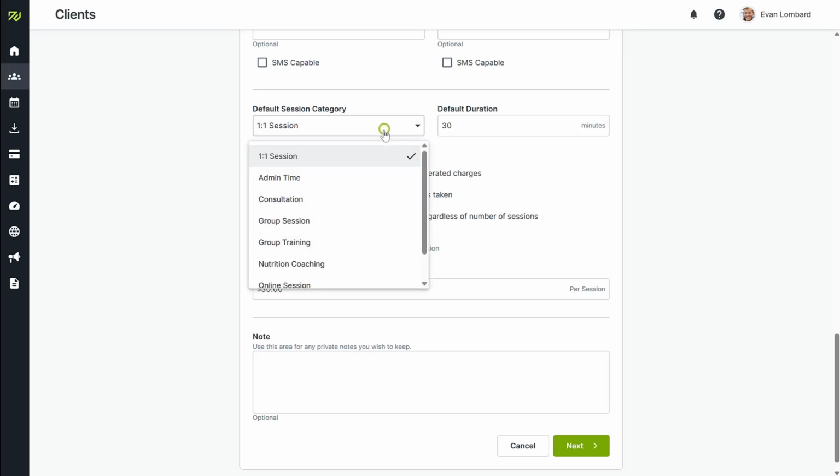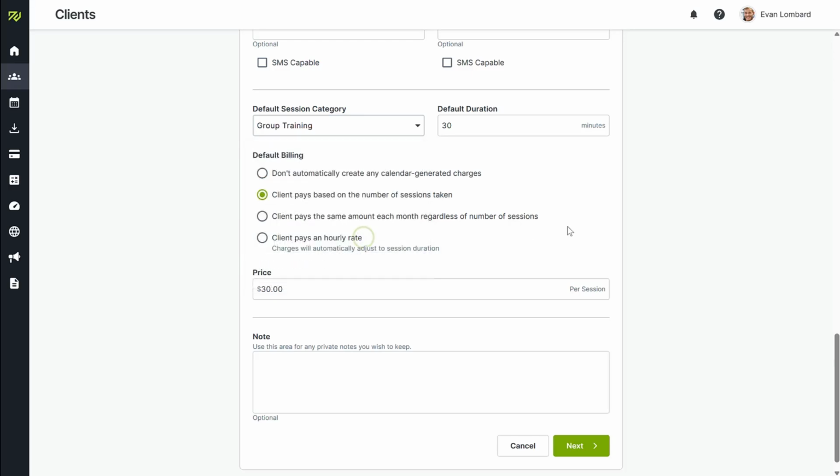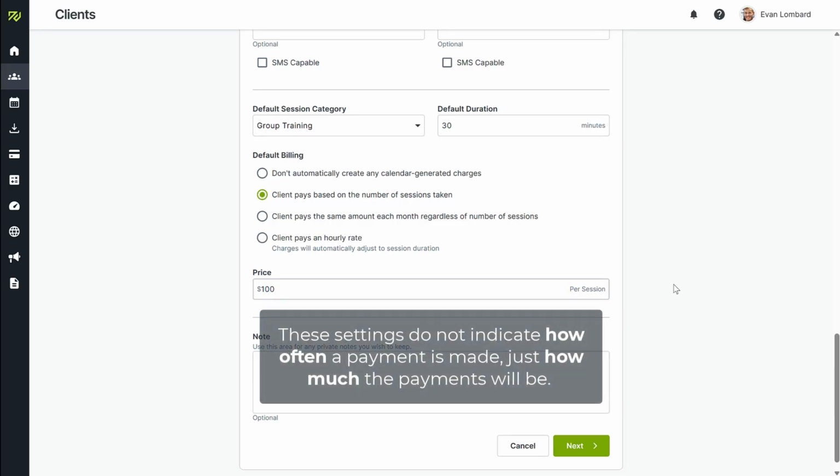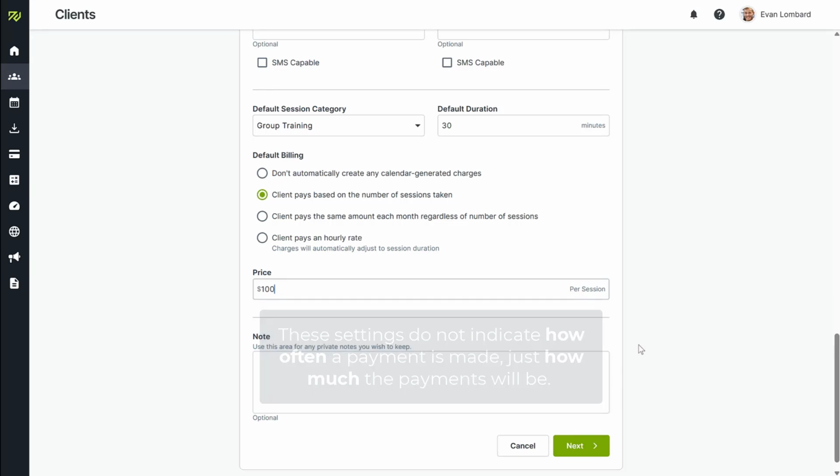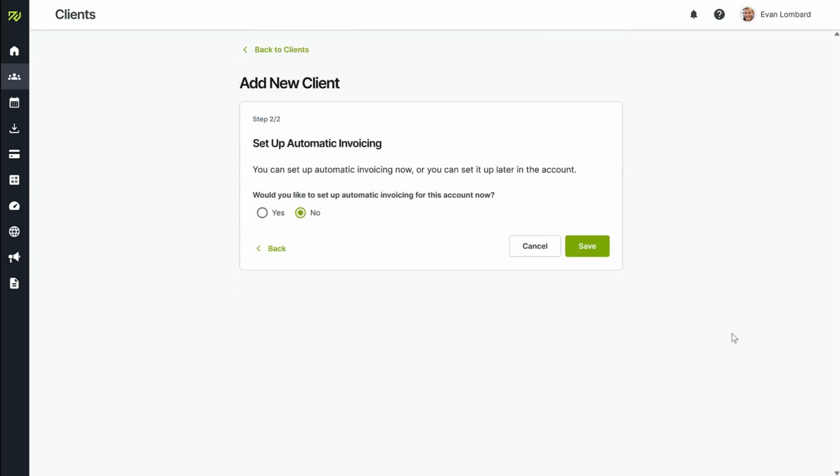Choose this client's default category or type of session, the default length, and how much this client will be charged for their sessions, whether it's per session, hourly, or if they pay the same amount every month. Now, this isn't deciding how often you're paid, just how much each session is worth. On the next page, you have the choice to set up auto invoicing, but this can also be done later.